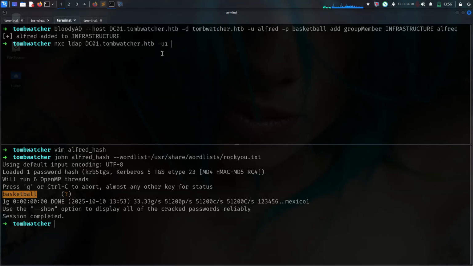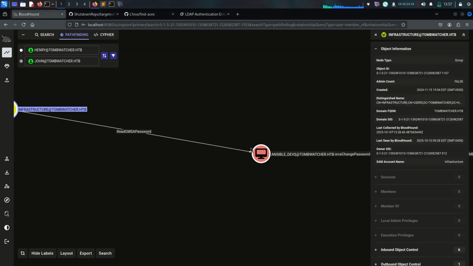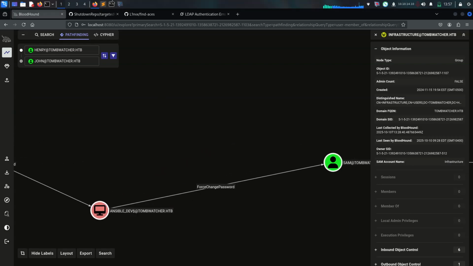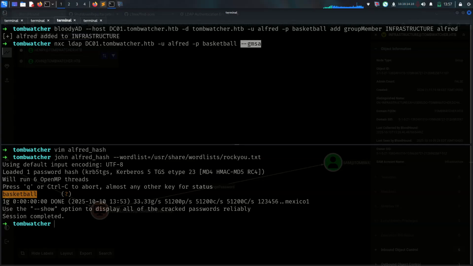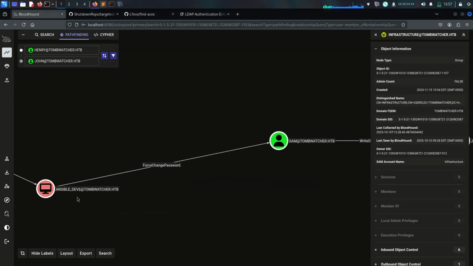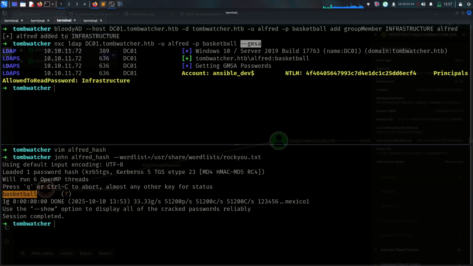Just give FQDN and for Alfred, dash p basketball, dash gmsa. It will show the GMSA of which computer has this configuration, right? So it should be Ansible dev. Let's see. And if we own Ansible dev, that means we can use.